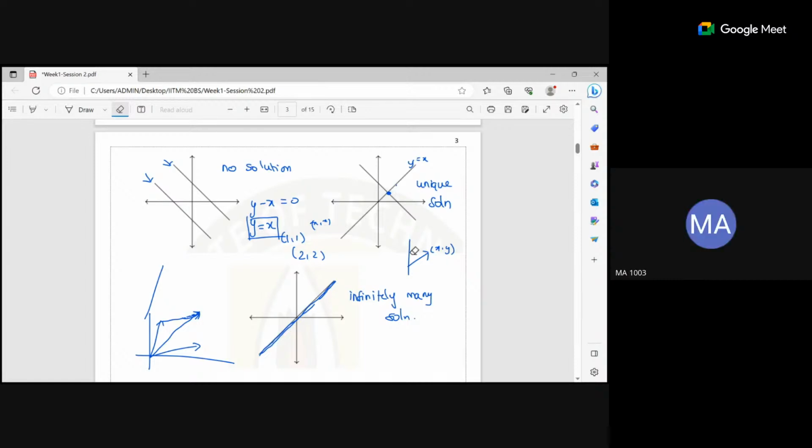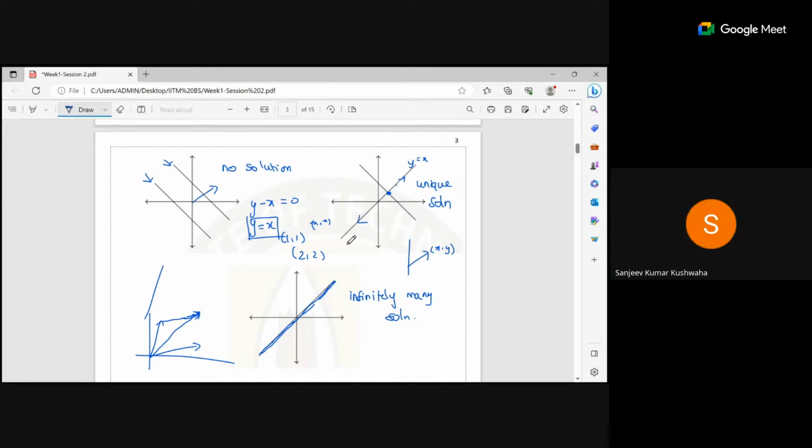For example, if you consider 1 comma 1, you know what the direction is. But if you are considering y is equal to x, which direction will you say, this or this? This entire line is your equation. Here you don't know the direction, whether it is going up or down. It is just the entire line, and the magnitude here you cannot define at all. It is an infinite line.